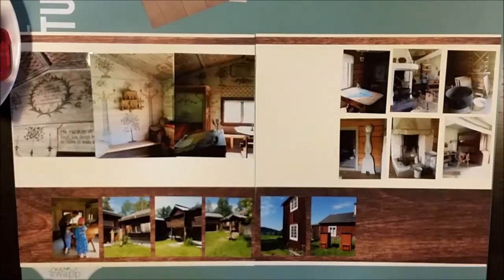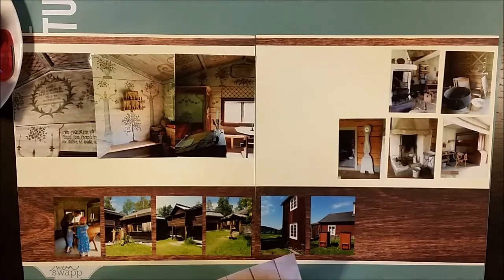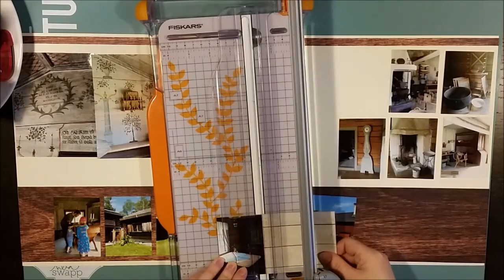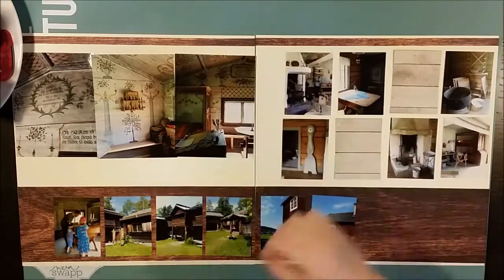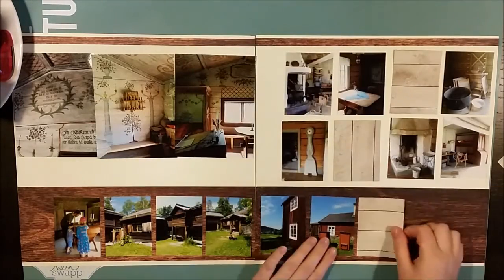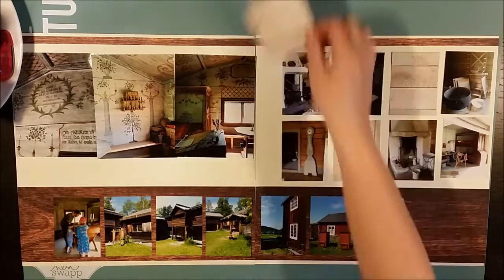I understood why they built it like that because the inner yard was really a safe haven from everything that could be dangerous outside. It was a really nice place for rich people, and they had really nice paintings on the walls in the hall. The three photos on the top left are of those wall paintings, and I loved them — they were just wonderful. The smaller photos are from the outside of those buildings taken from the inner yard, and in one of the photos it's my husband and the kids looking at something by a writing desk in the hall.